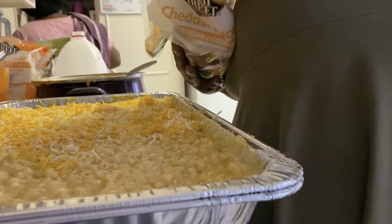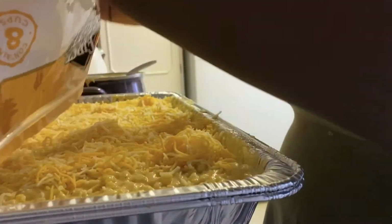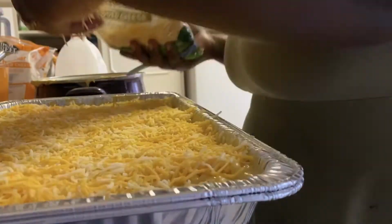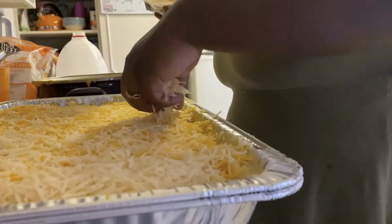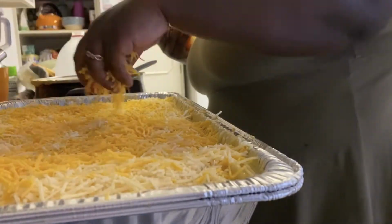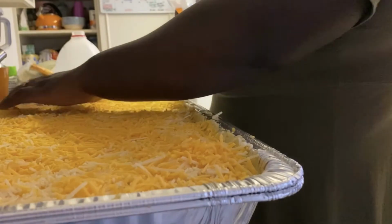So yeah, I'm adding on I believe this was the Colby Jack cheese. I can't remember exactly, but I feel like it's the Colby Jack cheddar cheese. I'll probably have in my description what cheese it was. And then I put my leftover Parmesan cheese, leftover sharp cheddar cheese. And look at that. Would you look at that?